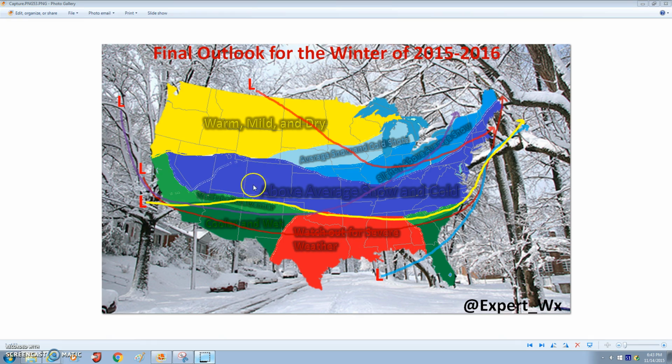We're going to have a lot of systems. We're going to have some warm air. If there's a warm pocket, we're going to have a pretty good severe weather setup for them. But if you live over here, this is the second half of winter. We're going to have a lot of moisture build up. We're going to have low pressure systems forming in the Gulf from the El Nino moisture.